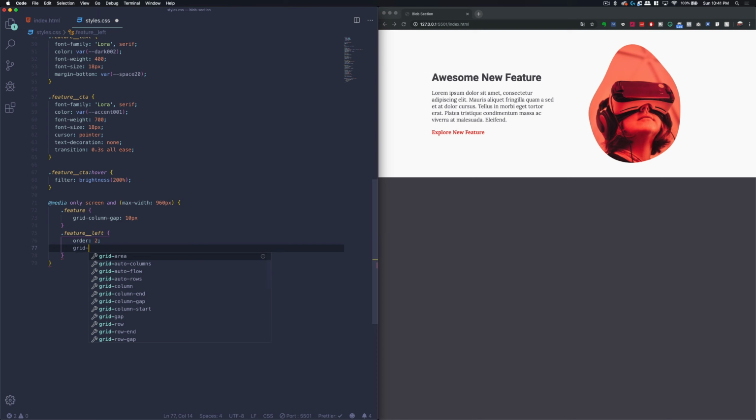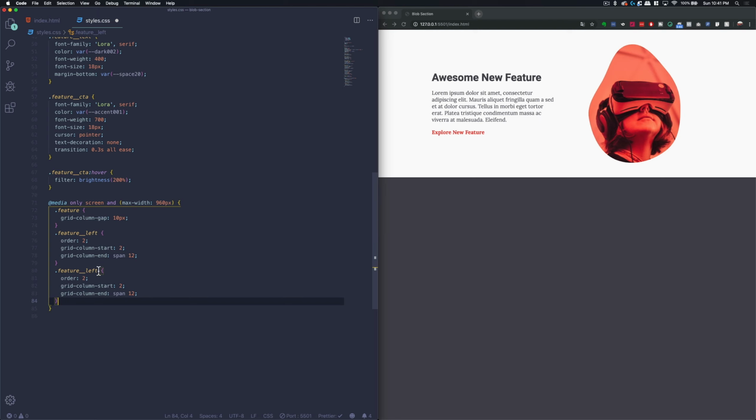Grid column start. We want this to start on 2. And we want the grid column end to span 12. So it's going to span all 12 columns. Then let's go ahead and just copy this feature left, paste it below, and then change this to right. We want this one, instead of being 2, to be 1.